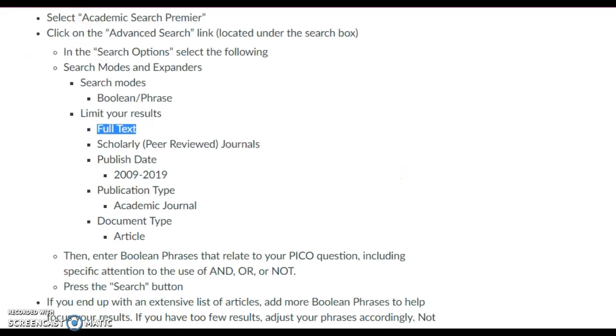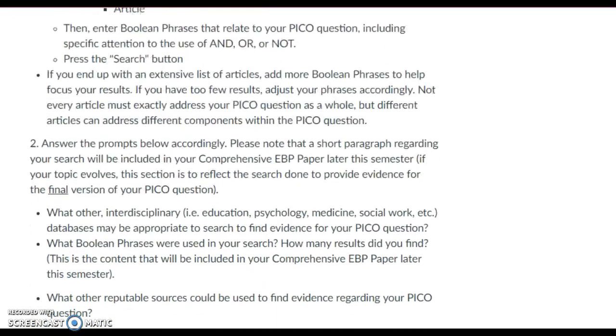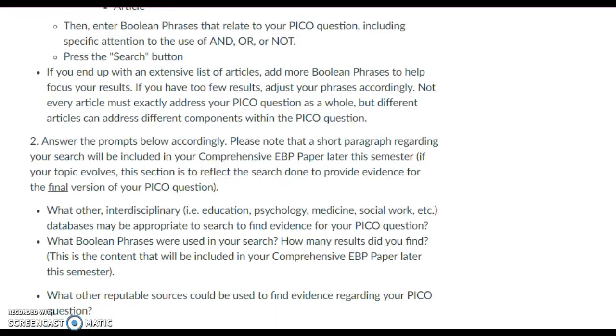If you are doing this last minute, you will absolutely need full text because you need articles where you can read the entire thing and not just the abstract. Or you're going to hit a dead end sooner than later when you do more with these articles in the future. If you've allowed yourself some time, which hopefully you have, and you find a great article that is not showing in full text, you can contact the librarian for the School of Nursing, who is Jason Francis, through that same Weber Library page, and he can usually track down just about anything for you, usually in under 24 hours. On the weekends, sometimes it's a little bit longer.